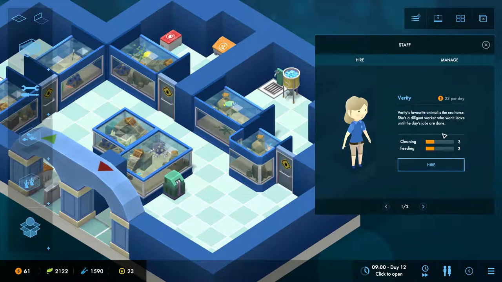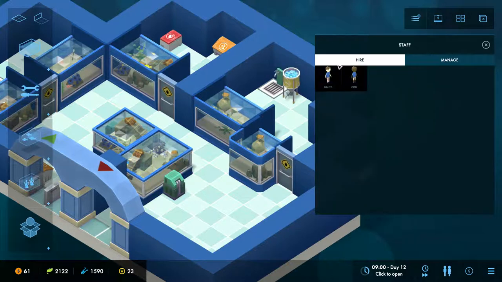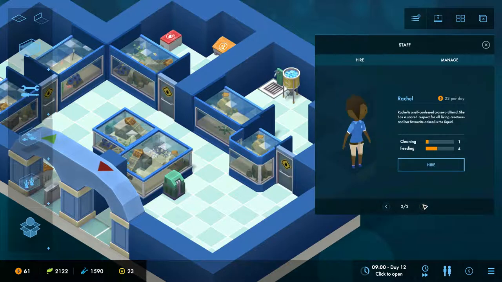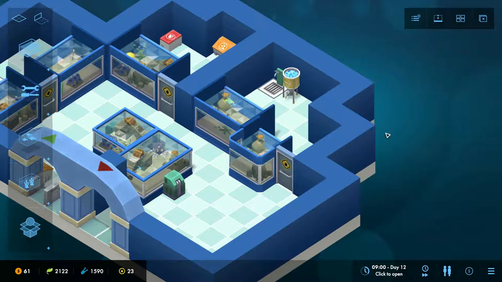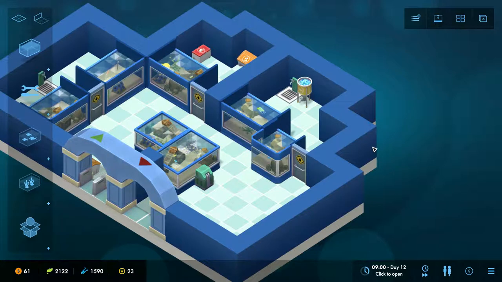Anyway, I have a suspicion that adding these extra tanks is going to spread our guys a little bit too thinly. Now, we have these two, but I'm going to hire another one. We'll go for Rachel because she's just really good at feeding, and feeding is the main thing that's going to take our time at the moment. And for now, I'm not going to do anything, but we'll see if there's any issues, and we might need to add some prioritization or perhaps some zoning.